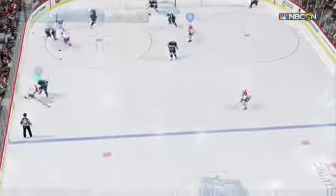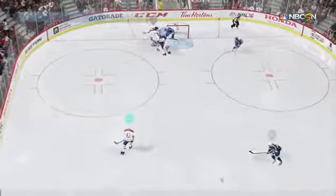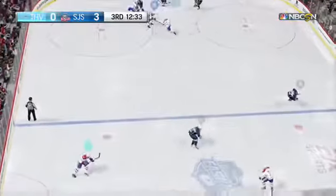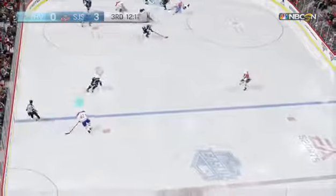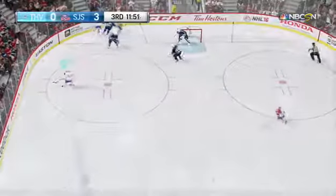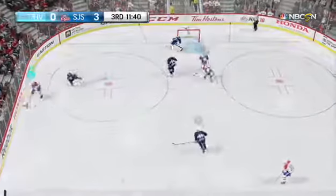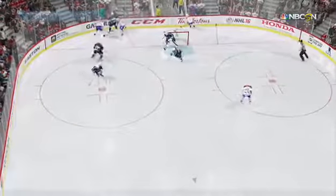Kicked out of the scrum. Back near the blue line. He got his glove on that one. He's got a chance. And a save. Collected in the corner. This is a momentum-building shift. Oh, great save there. Not much room to work, but he got a good shot away. Terrific stop from right in front of the net, but you've got to find a way to put the puck in the net. Picked up by the defense.